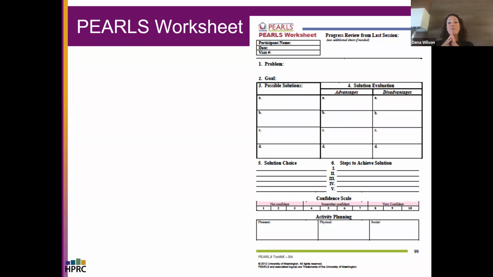really informative, because I think that once you get to this step with clients, they're really starting to envision themselves actually doing it. And so when they start to really envision themselves doing it, they start to really work through, I think, almost more so than they do prior, the advantages and disadvantages. And so the confidence scale can be another way to pinpoint specific parts in the solution that can be helpful to them.